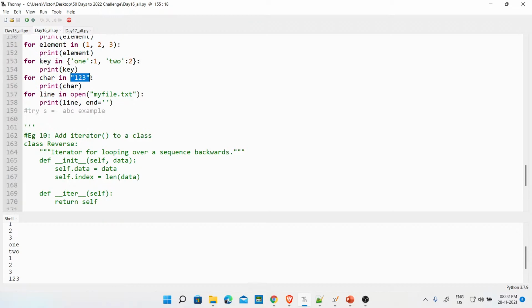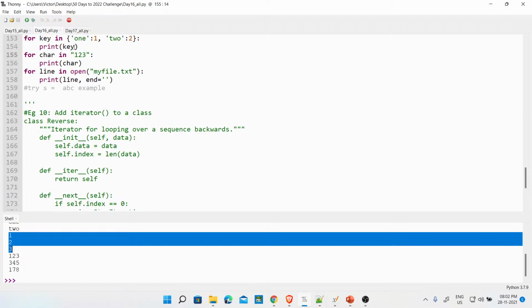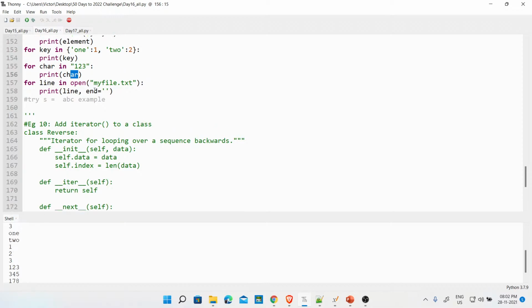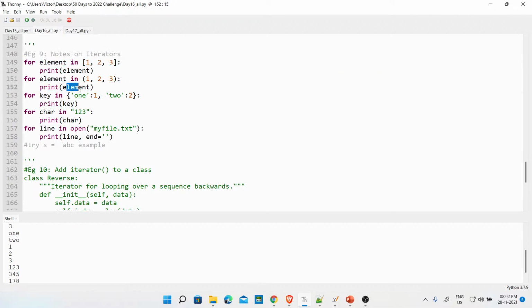Now I needed to print this one. It's a string now, and I want to print them individually. 1, 2, 3. Now look here. 1, 2, 3 is the previous one. In this one, it's only a string, right? So I'm going to print all the characters. Though I said split it, it's like it doesn't know what I'm talking about. Please listen. How many print statements did we call? 1, 2, let's not get confused, 3, 4, 5. Okay, 5.